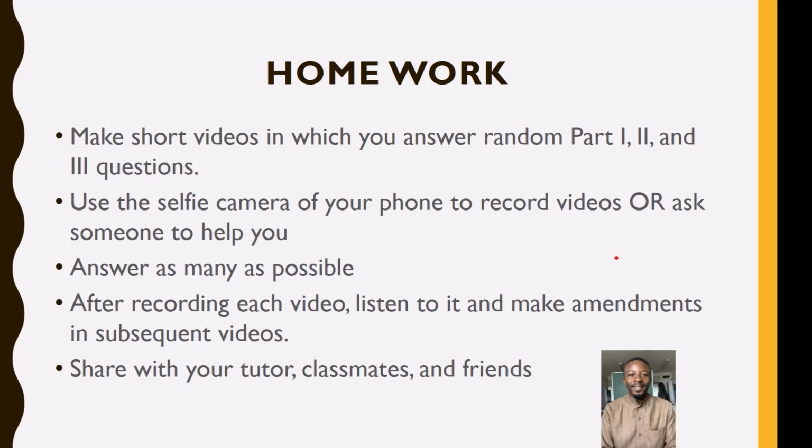You should have received the study materials, that's the books, already. The books that we give to students on this platform are generally comprising of questions and answers. But for the speaking module, you receive a book with only questions. So what you want to do is randomly answer part 1, part 2, and part 3 questions, based on what we earlier talked about. And also, you want to use the selfie camera of your phone to record videos. Or if you live in a home with people, or you're at work, or wherever you can find yourself, your friends and so on can help you to administer some of those questions.